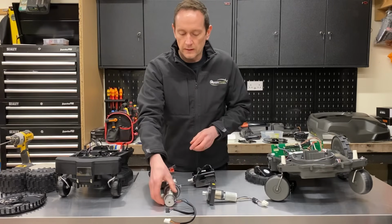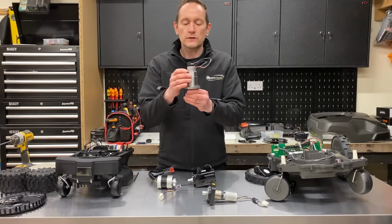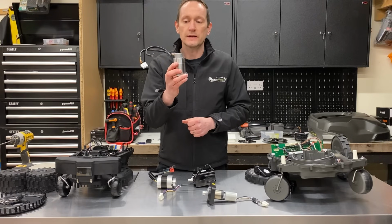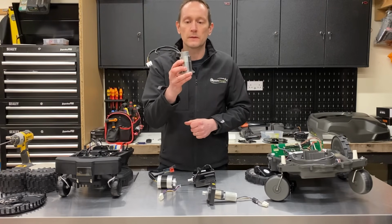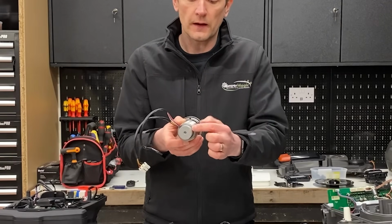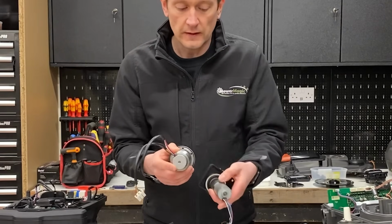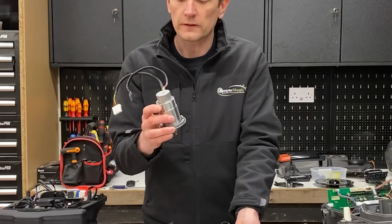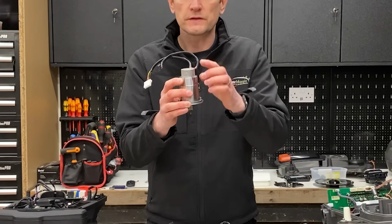We'll have a look at the Ambrogio. So this one is used on the Ambrogio L20 Deluxe, Elite and Elite S Plus. All three models use the same drive motor. The diameter of the motor, you can see at the back here, is exactly the same size as the Husqvarna. However, what is different is the way in which this motor is assembled.